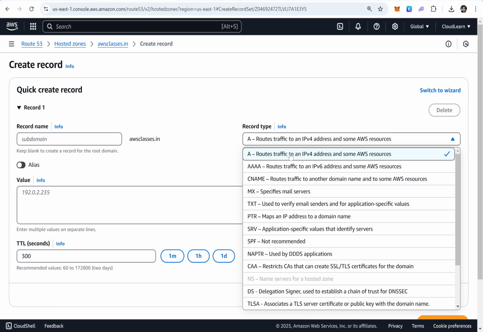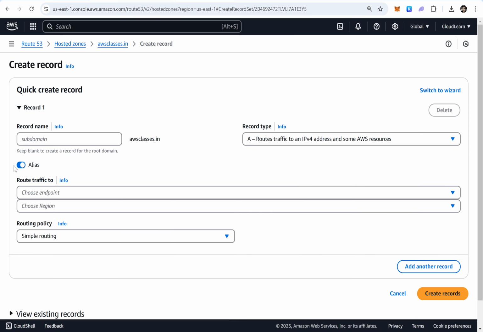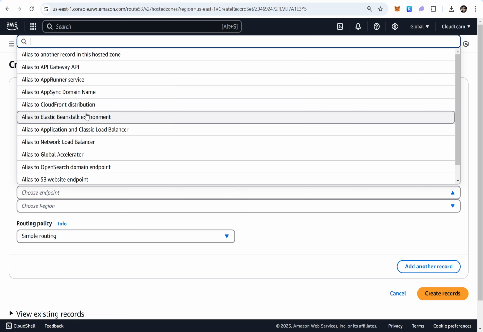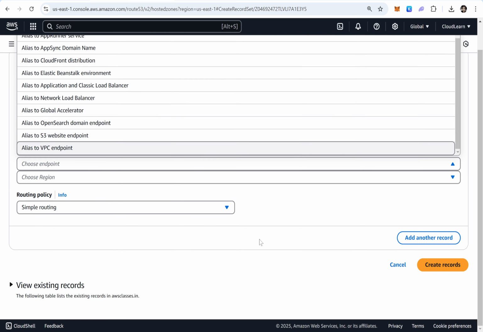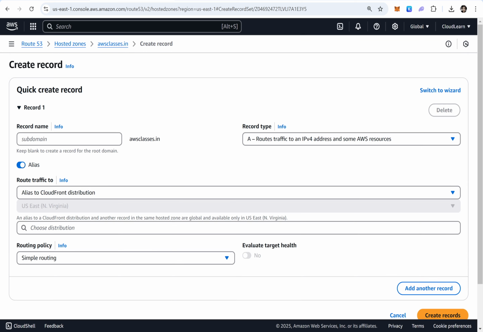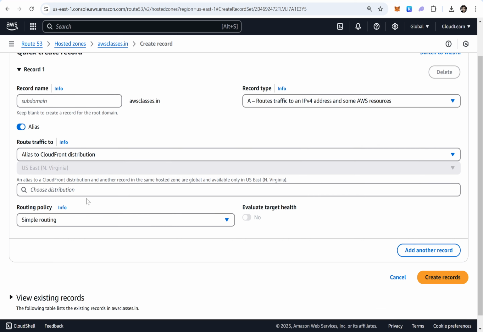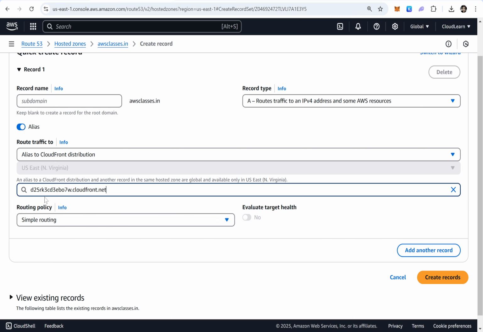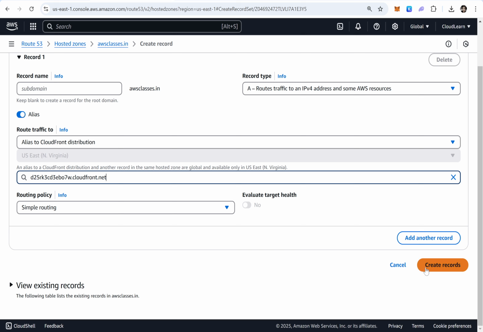For record type I will choose A record, but I have to select alias and route traffic to CloudFront distribution. Select that, and in which region, Northern Virginia, this is the CloudFront distribution, right? And then click on create records.